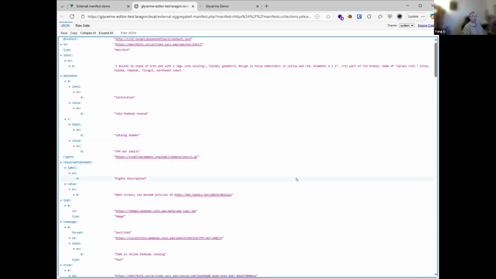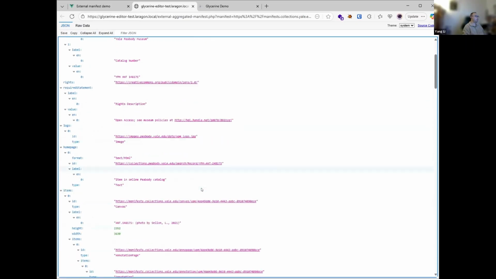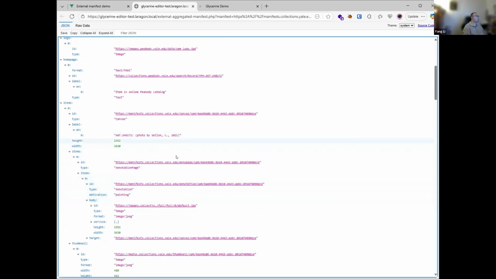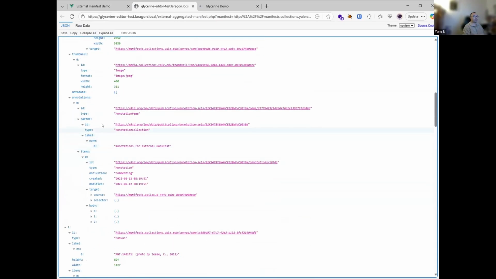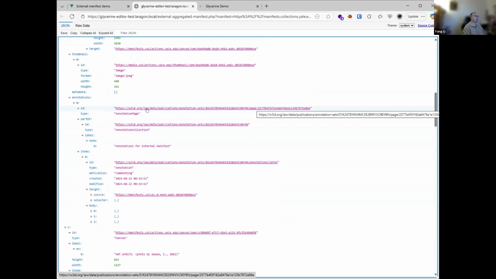So what we are looking at now is the IIIF manifest after aggregation. If I navigate to the first canvas, you can see the manifest now contains annotations directly from Glycerine server. So the annotation ID is the persistent ID assigned by Glycerine server here.